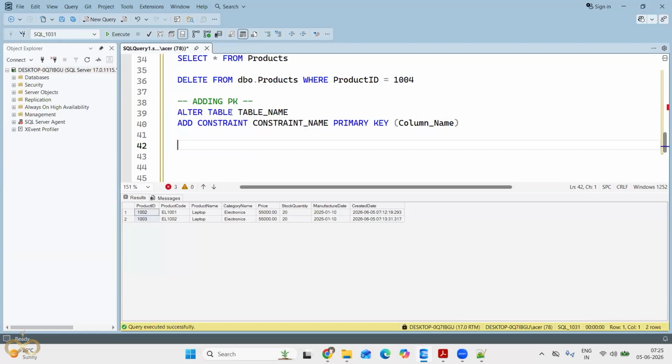Now let's replace our values in the same syntax. Alter table, what is the name of the table? It is the product table. Now, the name of the constraint.